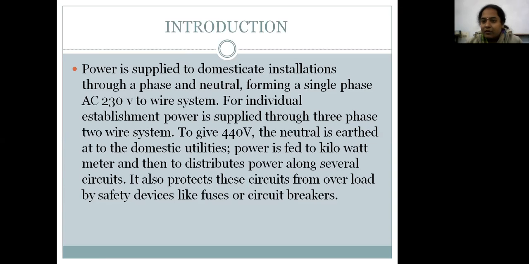So you all must have heard in your real life from your parents or anyone that we have single phase or our house connections are triple phase or double phase connections. So usually the power supply is divided into three types, that is single phase, double phase and triple phase. It depends upon how much power a single house is going to utilize. For example, a single phase gives only 230 watts, whereas triple phase gives 440 watts. So it depends upon the usage of the user, like how many phases of connection he wants.